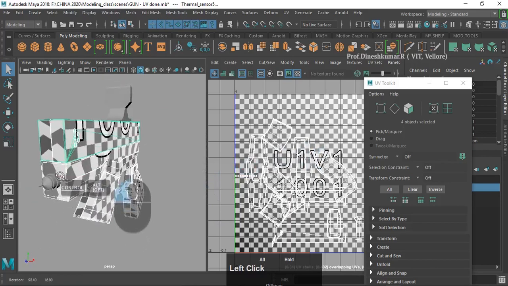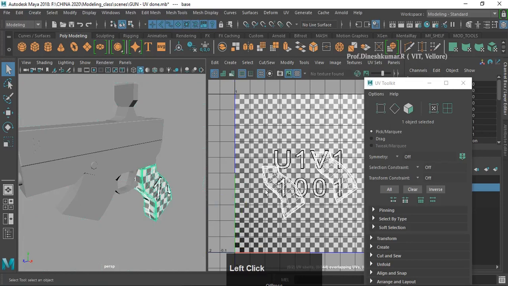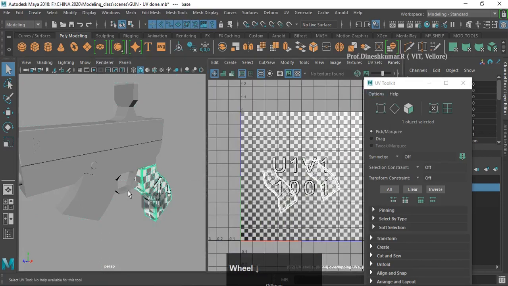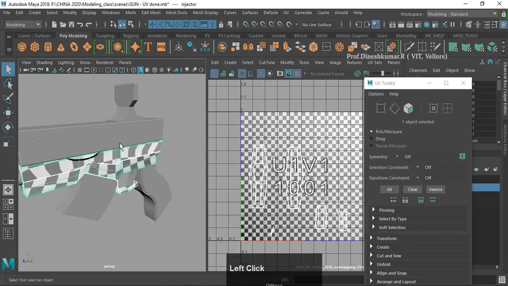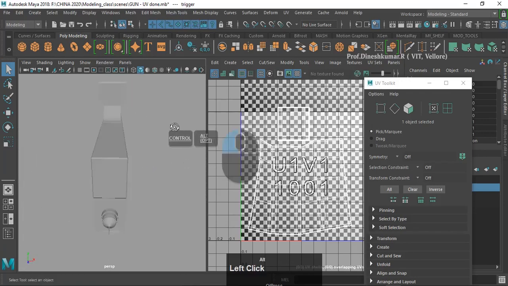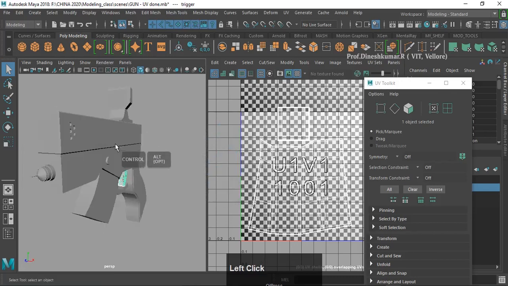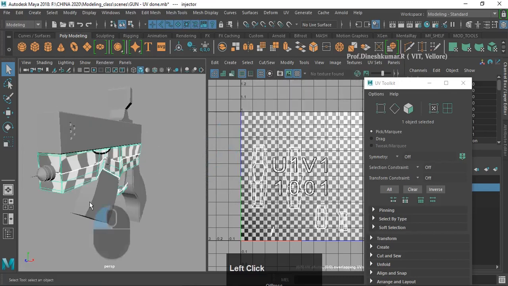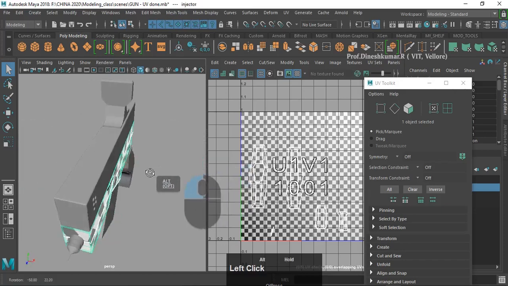So this is just one way of applying texture, and when you try to export this, I recommend you select this one and export it as a separate UV snapshot, and this as separate, this separate, and this separate. In that way you can take all the files to Photoshop and paint them all separately, and you can apply them on separate shaders. You also have to apply individual shaders for each object. In that way it will be much better.